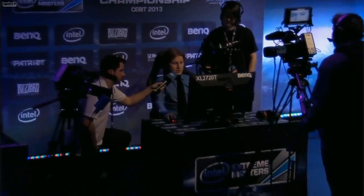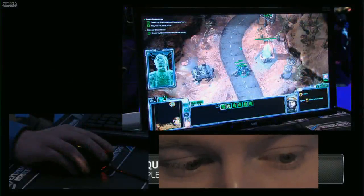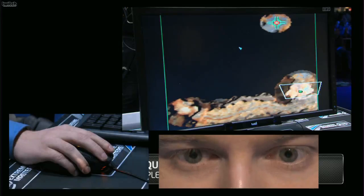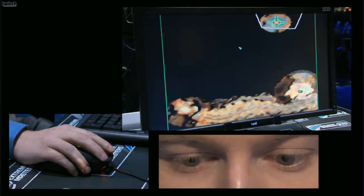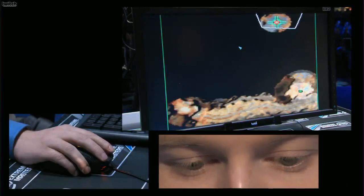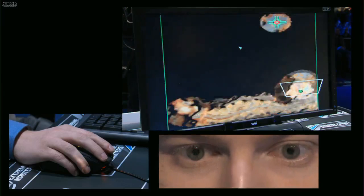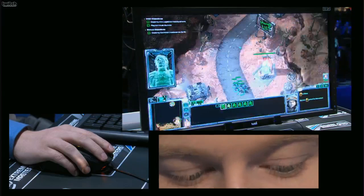Okay, so there are 3 things I want to demonstrate. Obviously, a little bit has been outlined already. The first one is our gaze warping, as it were. Basically, if I look up to the top of our minimap, it should take me all the way up there, and then I will go back to the minimap here. A special little overlay has been produced for this, and then I can go straight back to my units. So I'll do that again, go straight up to here, and then look down and go straight back.